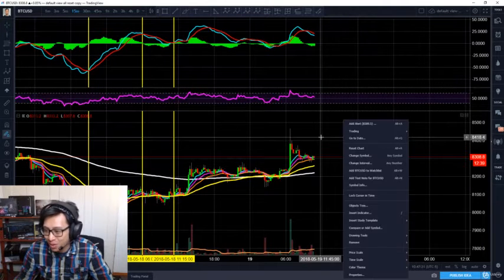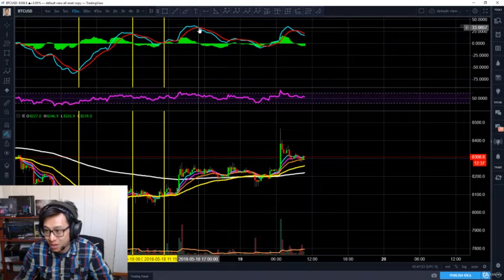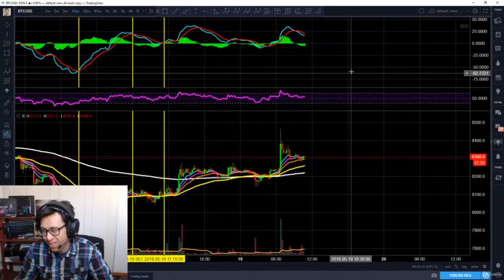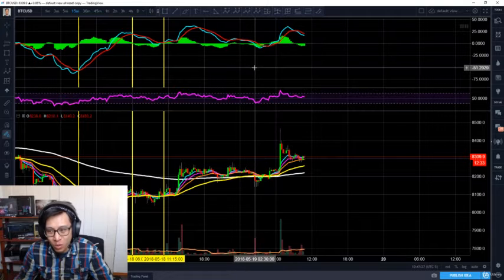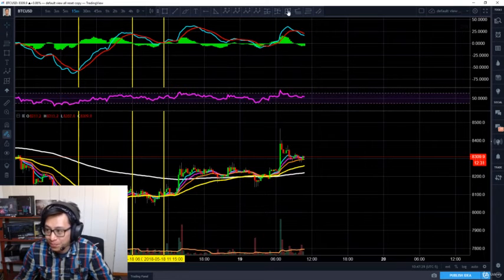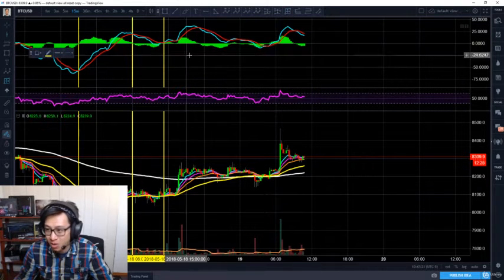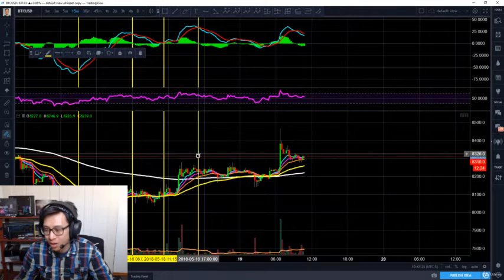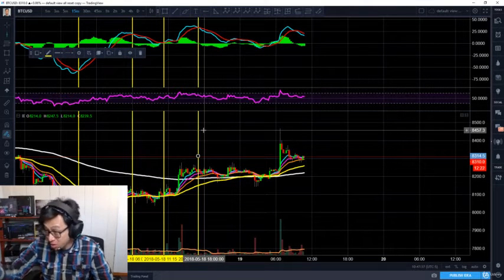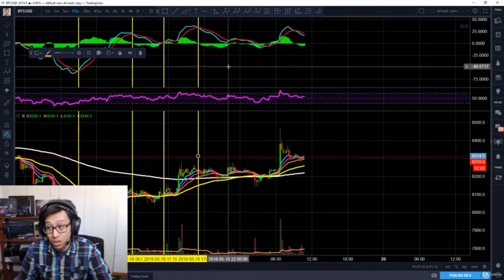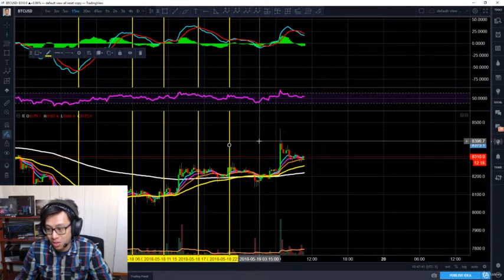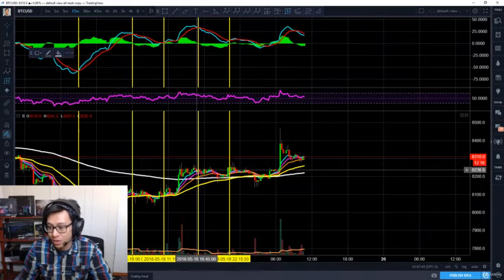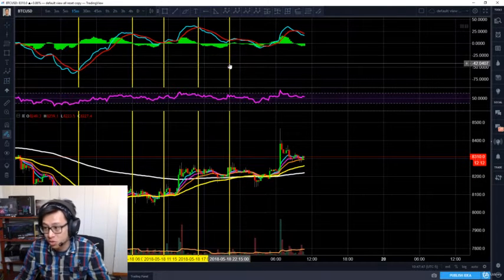So now you could have entered a short position, I guess, from here, right? Yeah, a lot of people would have entered a short position, I think. Like let's just say crossover from there, right? You entered a short around here, right? But the thing is, the MACD is definitely high, right? But you're not going to win every single trade, right? Like this trade would have literally broken even right here. You would have bought right there, you would have sold right there. That's a pretty break-even trade right there.